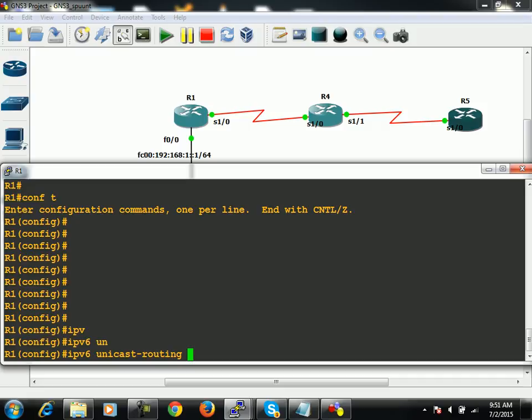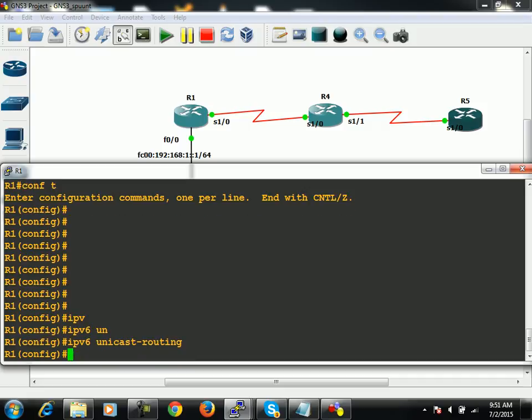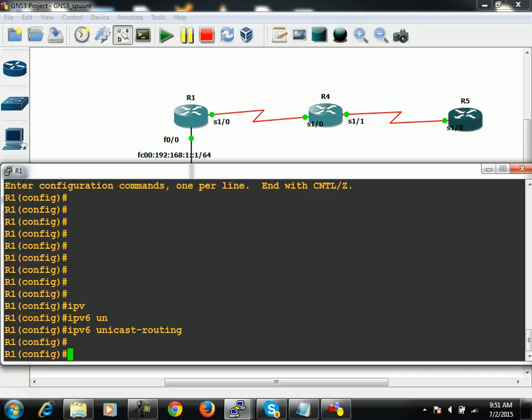No, we can still configure IPv6 addresses onto its interfaces, but it will never be possible for this router to form a routing table for IPv6 addresses. I mean, it will work the same as a layer 2 switch. It will not be possible for this router to perform routing. Because we want this router to perform routing for IPv6 networks, we have to enable routing over here, right?